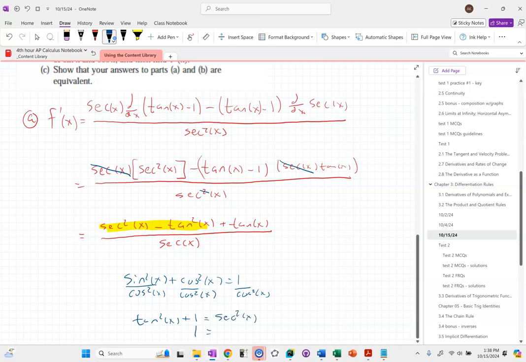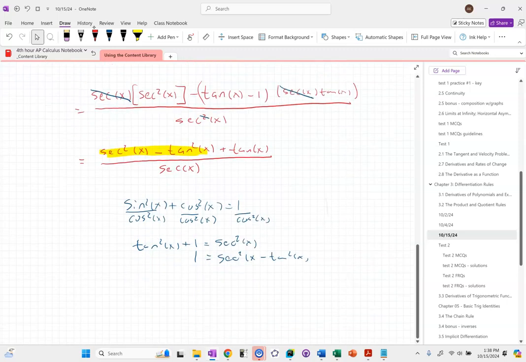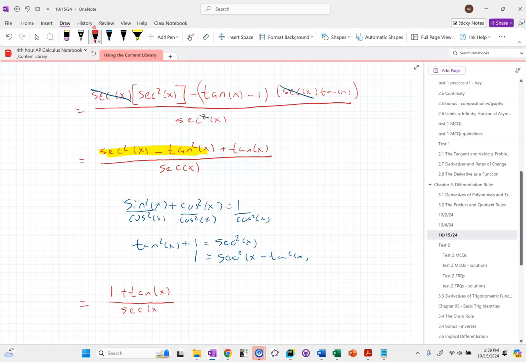And so if I subtract the tangent squared over, I see that secant squared minus tangent squared is just 1. Or you could have looked that identity up. I think if you look at the front cover of your textbook, that's in there. And that's probably about as good as we can do.